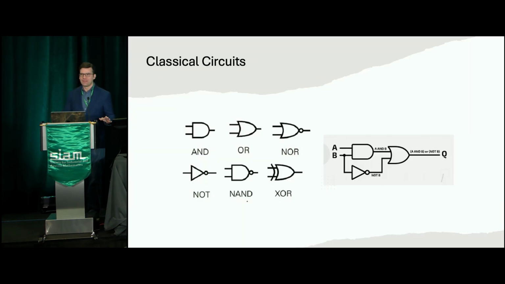So, very brief review. The first slide on any presentation on quantum circuits, of course, is going to be about classical circuits, right? Our nearest and dearest analog. So with classical circuits, with a Boolean logic circuit, you have a couple different gate options. A lot of you have probably seen these kinds of diagrams before. You have AND gates, OR gates. This is the basis of all the Boolean logic that we do in regular computer science, right? And so you can chain these together and have little logical circuits that compute A and B or not B and things like this. So this is sort of what's existed for 50 to 100 years.